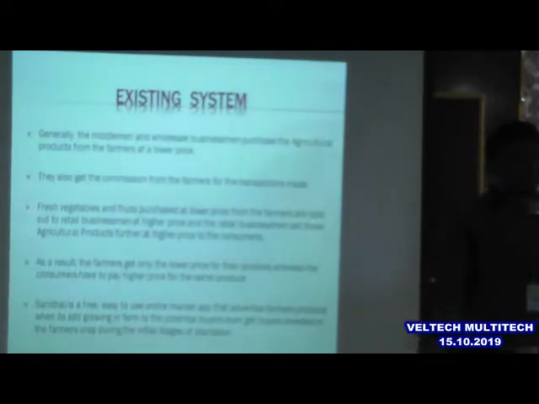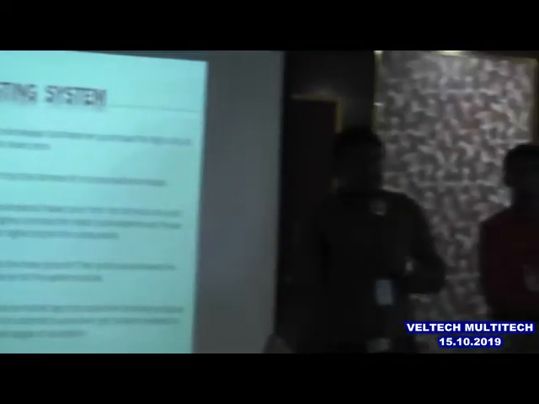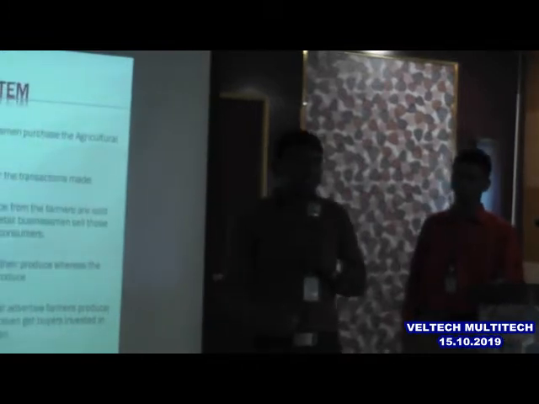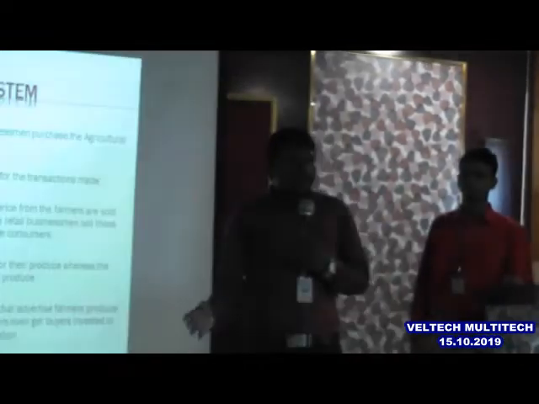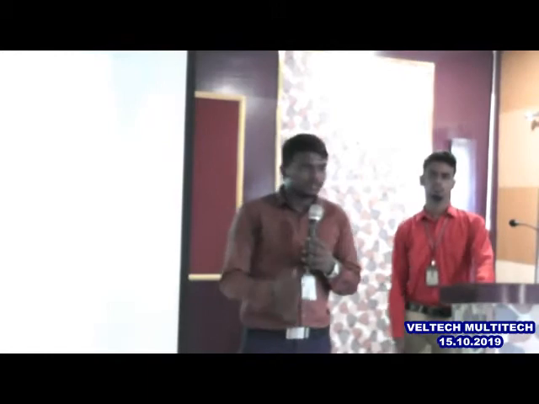Say that if a tomato is 8 rupees per kg, the agents buy it at a rate of 8 per kg from the farmers and give it to the supermarket at the rate of 10. And then when it is brought to retailers, it is about 14 to 15 rupees. So we don't know the time delay from the farmers until it reaches our hand. So there is a time delay and the price increases from 8 to 16 rupees.